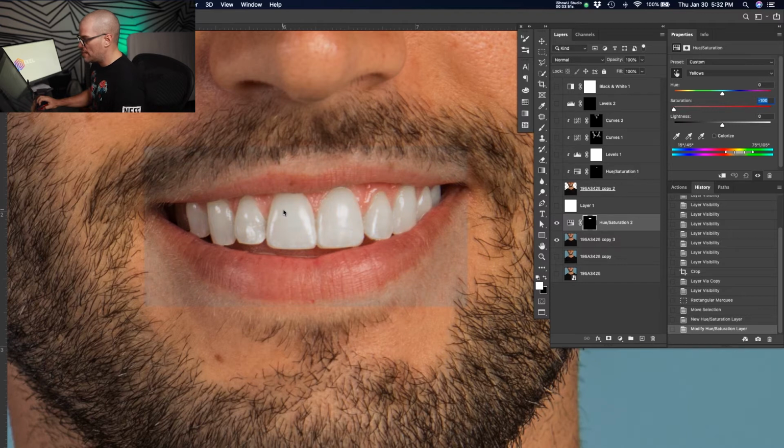Now if I slide it all the way down, you can see that there's yellows in the skin and there's reds in the skin. Now some of that is the bounce light that's happening from the mouth back on into the teeth. So that's why you're seeing some of this outside area be affected. And obviously the teeth are being cleaned up as well. So if I turn it off and turn it on, turn it off and turn it on.